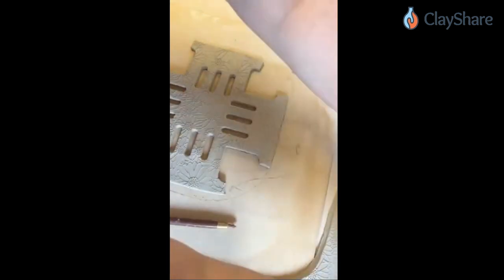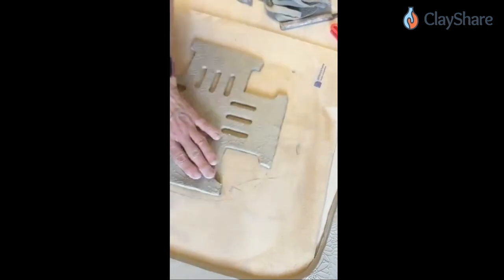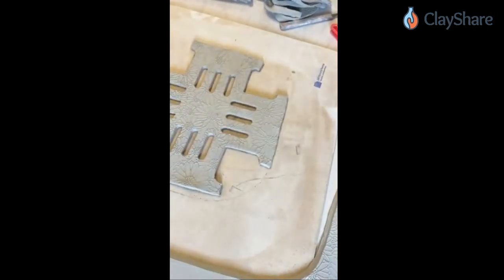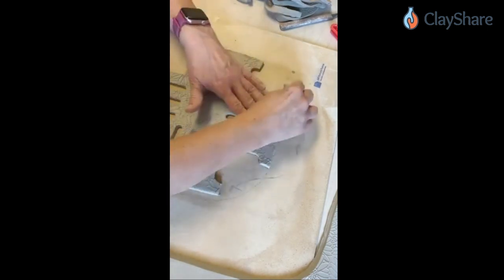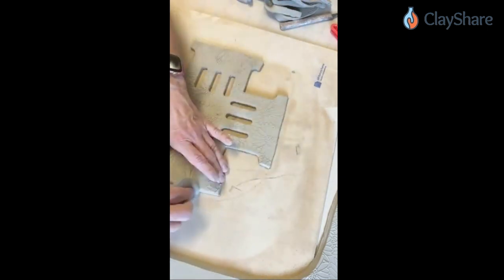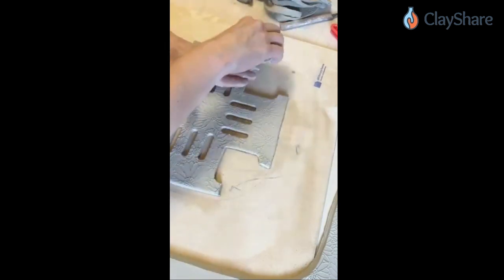I think what we'll do is we'll kind of clean this up a little bit. But I know a lot of people were asking about making the bow on the side, so we can do that while this kind of sets up a little bit. And then also we could cut out the scallops and get those ready. So I'm just kind of gently doing my edges here.